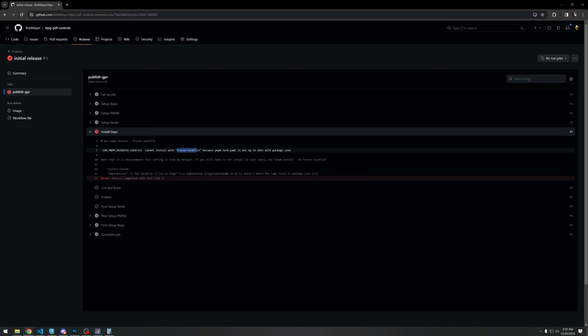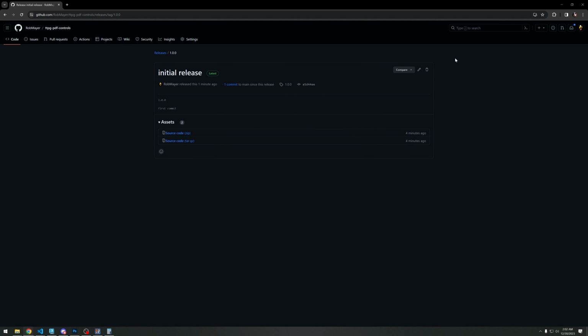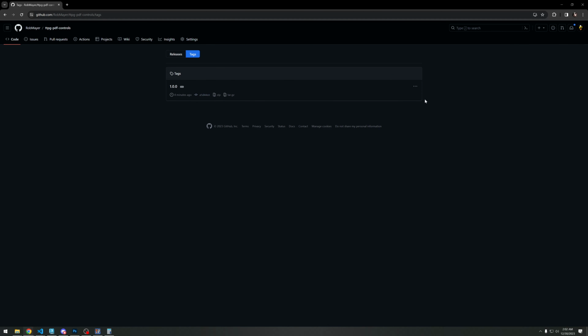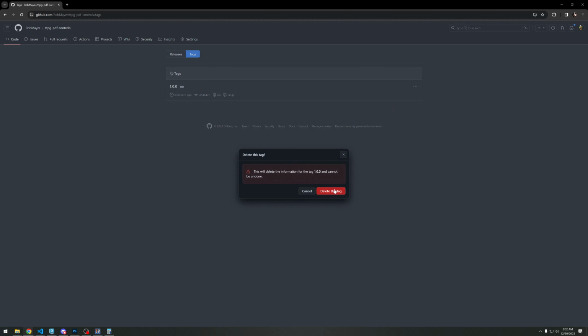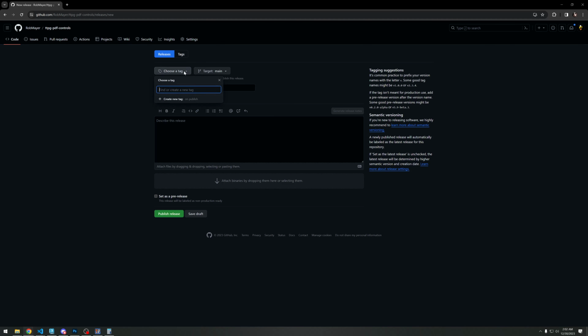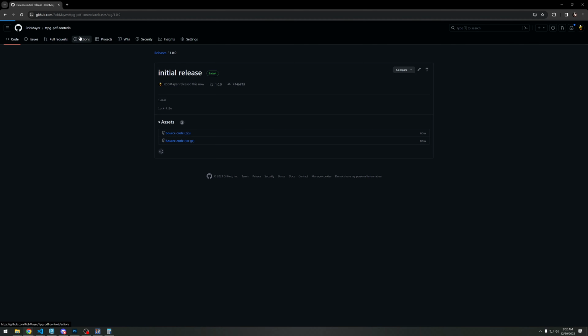I'm not sure frozen lock file is the right thing to use here. It doesn't matter. Anyways, I'm actually going to go ahead and delete this release, and delete this tag. Basically, I'm going to just do that again. It's fine. Create a new release. Create new tag, main, initial release, and publish release. Let's try that again.